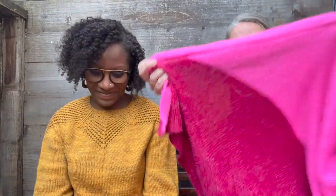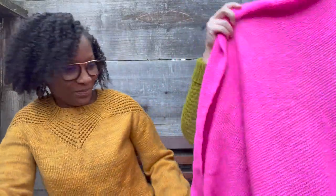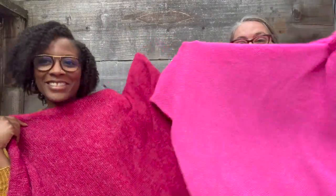It was super fun to knit. It took me about two and a little tiny bit more skeins of each color. And I did wrap and turn short rows just like in the pattern. And it's very, very large when it's not folded up. I actually think this would make a really nice blanket, especially if you knit it with a sport weight or a DK weight, it would be giant. Oh yeah, definitely. I mean, we can just cover both of ourselves up with it. It's so beautiful. I love the feel of the Linen Quill as well.